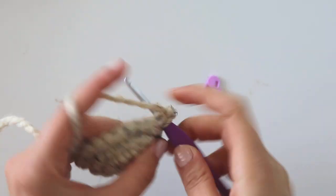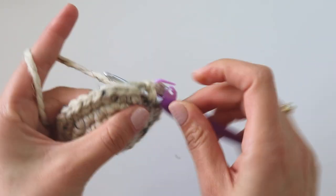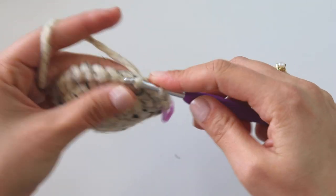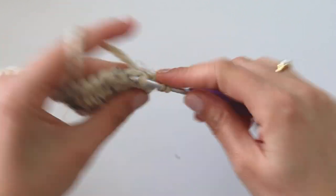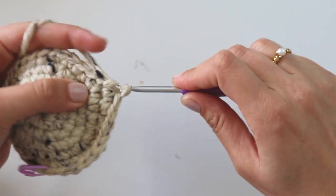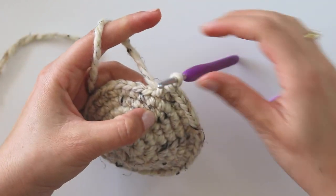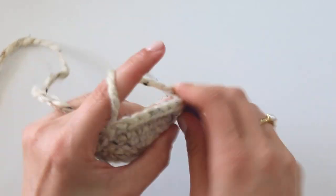For the row 6, I will make 4 single crochets in a row. Sorry. And make an increase. 4 single crochets. Single into the same stitch and complete this row with this way. For the row 7, I will make 5 single crochets and an increase.